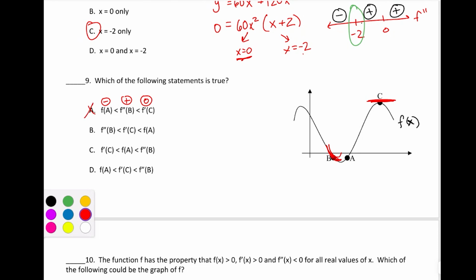Okay, so A can't be our answer because we can't have positive numbers that are smaller than 0. Now, I think if I'm just glancing through this, we don't have to recalculate anything. We have all of our pluses and minuses and zeros for everything we need here. So let's just make sure we get them in the right order here. Positive, 0, negative, that's not going to work. 0, negative, positive, nope. And then we've got f of a was negative, f prime of c was 0, and then f double prime of b is positive. So yeah, our answer is D.